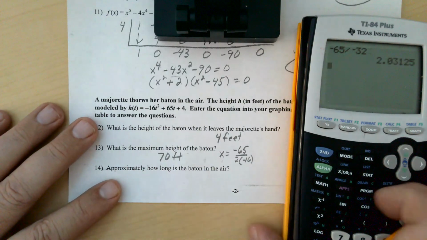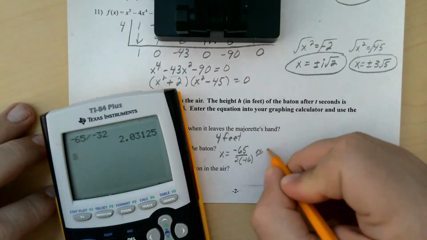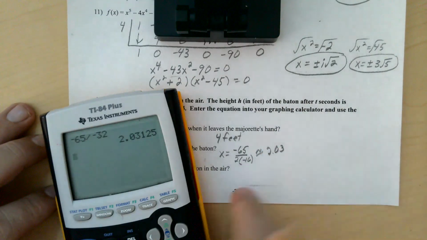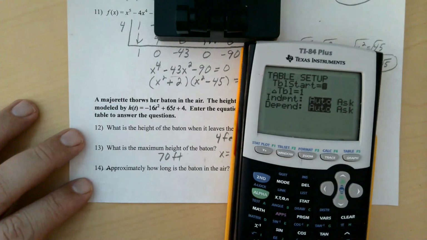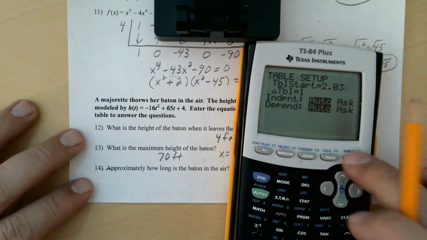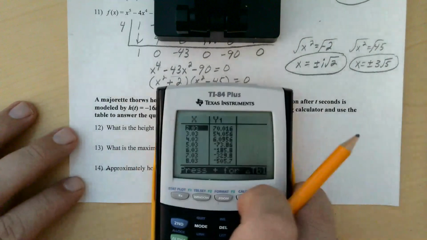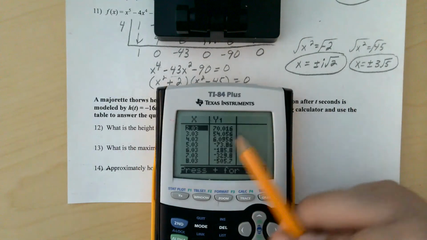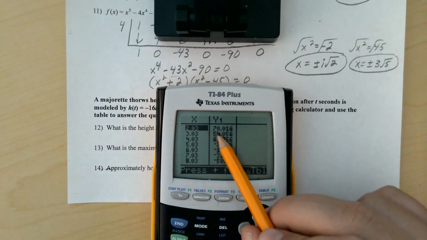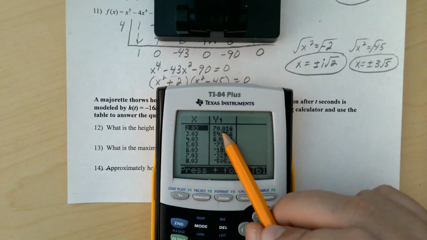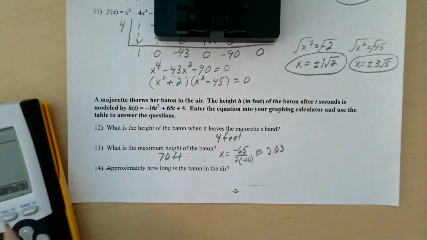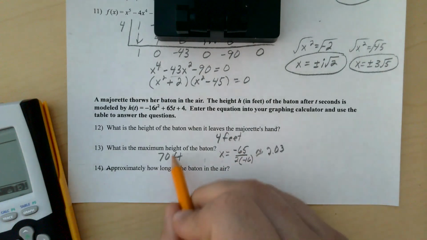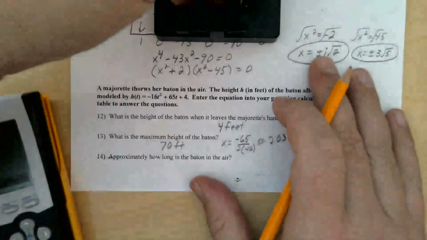When I calculate that, it's super close to 2, but not quite. I see that it's about 2.03 seconds. Super close to 2, but technically I can put 2.03 into my table start. If I really wanted to know the exact max height, here's how precise I could be. I could say it's not really 70, it's 70.016. But just for our purposes here, you can rely on your calculator, look at the table, and just write down 70. But I thought I would throw this out to you.